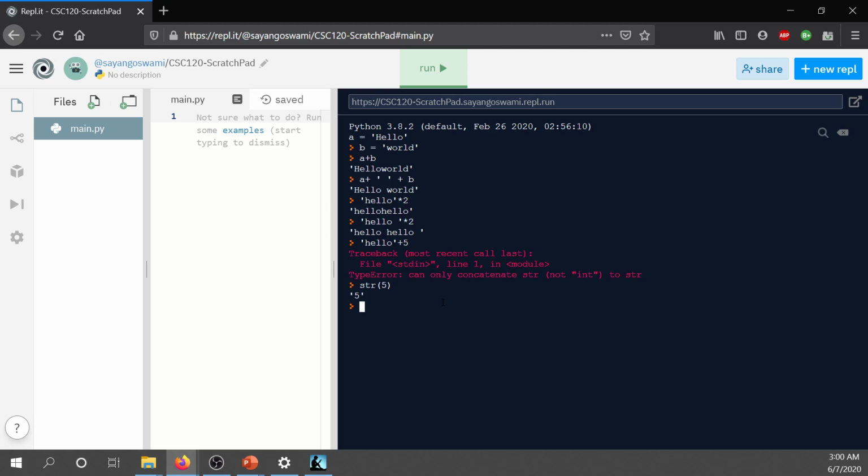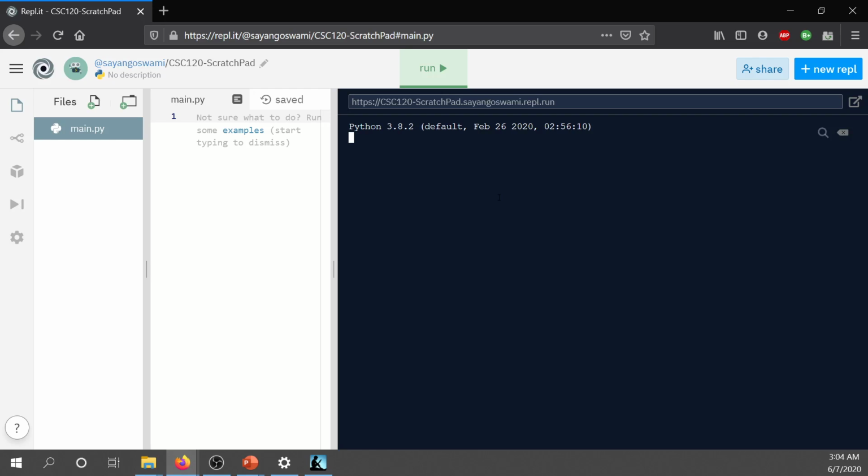So if you had to actually append a number to a string, you have to make sure that the value that you're appending is first converted to a string and then concatenated. So if you had to append 5 to hello, you'd have to say hello plus str of 5, and that would give you hello5.